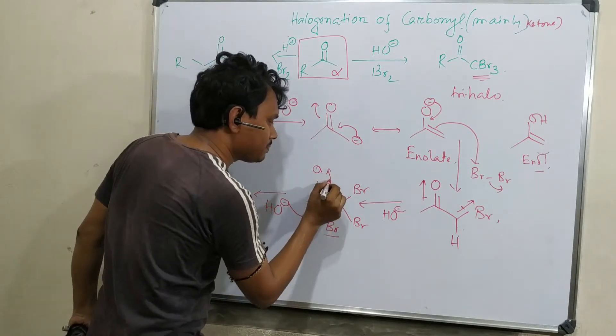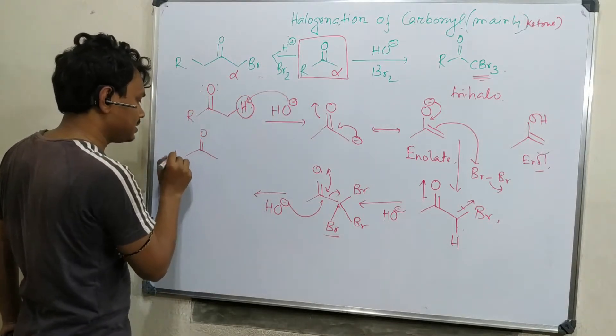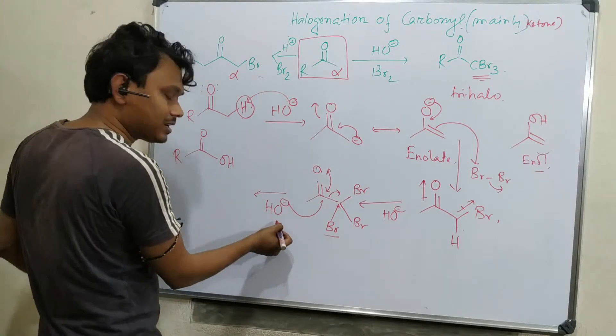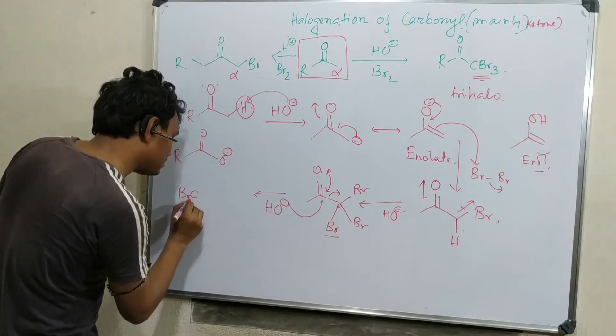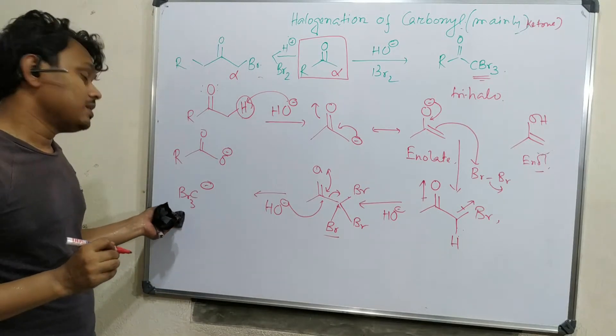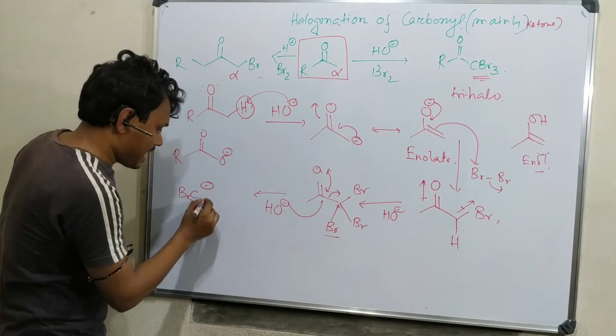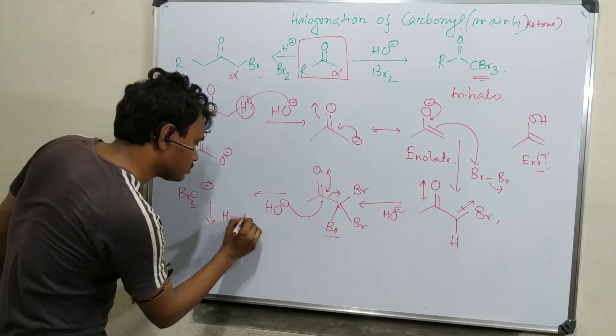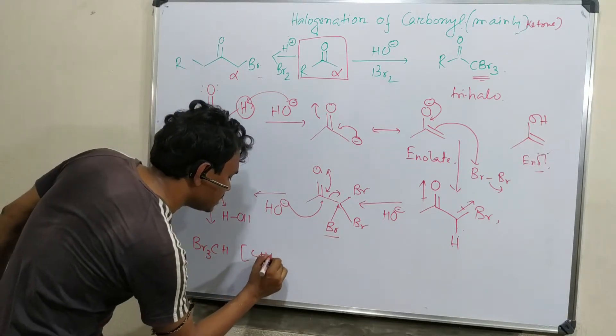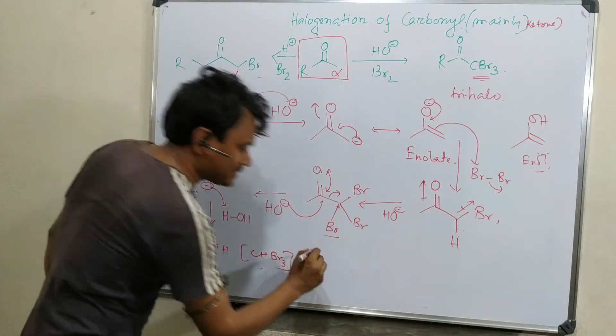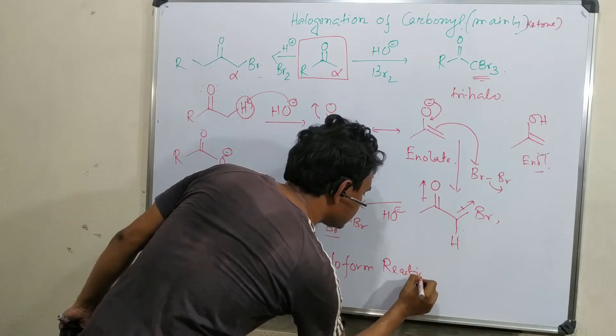What happens? Alkali further reacts. It goes, attacks this carbon, and CBr3 eclipses. So what is the product? If it has an R previously, ultimately it will be R-COO minus, and this is under basic condition so OH will not be stable, it will be O minus plus CBr3 minus. I have explained this about such carbanions, so please see my carbanion video. This CBr3 minus abstracts one proton from solvent molecule to prepare CHBr3. These are called haloform and such reaction is called haloform reaction. I will explain it in details in my next video.